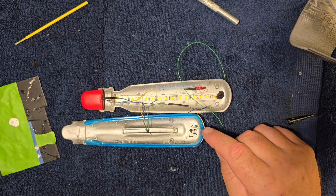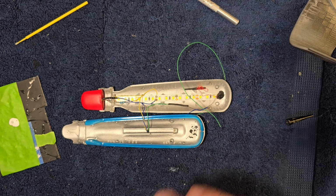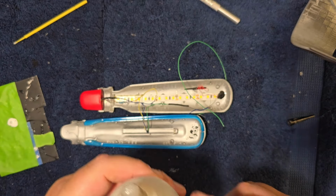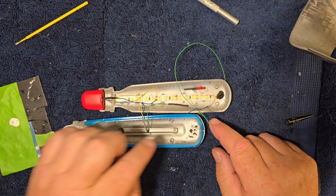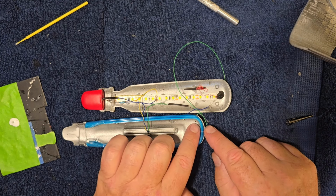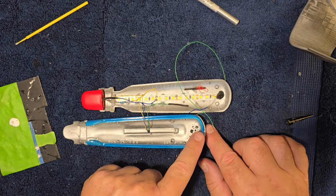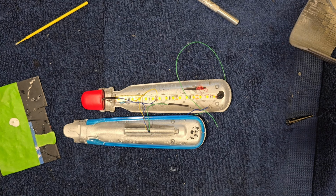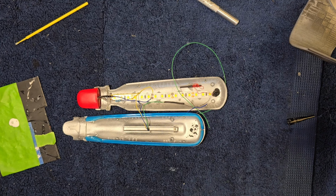and then on the back end here, I will put some combination of some CA, probably just CA glue. Now, CA glue is a gap-filling medium, and we can use that as a clear thing to put there. So I'll just slowly build some up and get it in there, and then we'll paint that with a clear blue, and it should be just a minor little glitch. And besides, we don't really look at this model from behind the ship, so this little gap here is going to be a little bit of an inconsistency, and it's just something I'm going to have to live with.